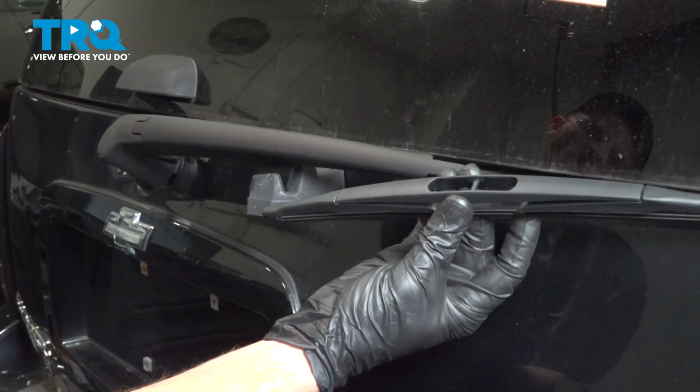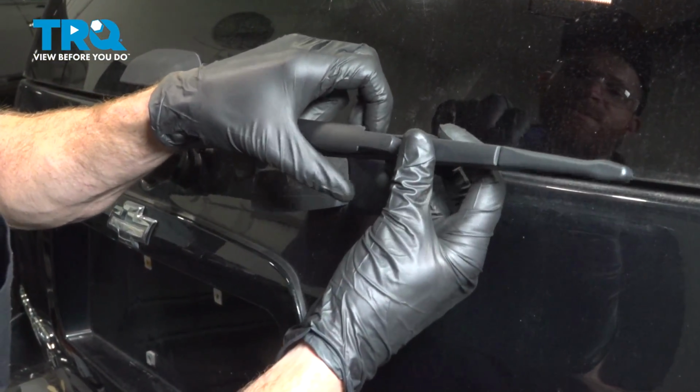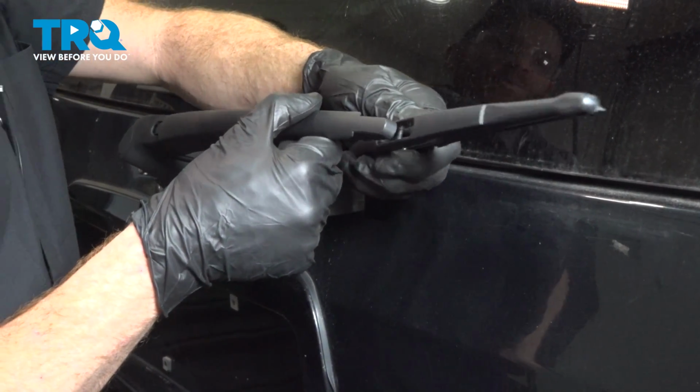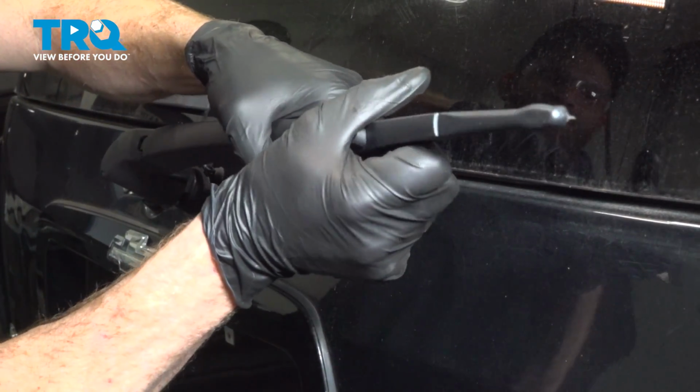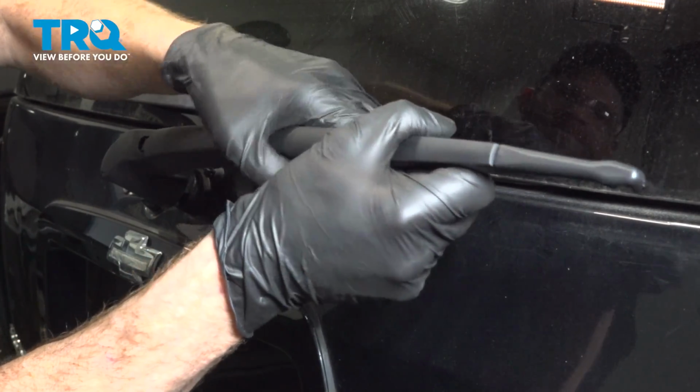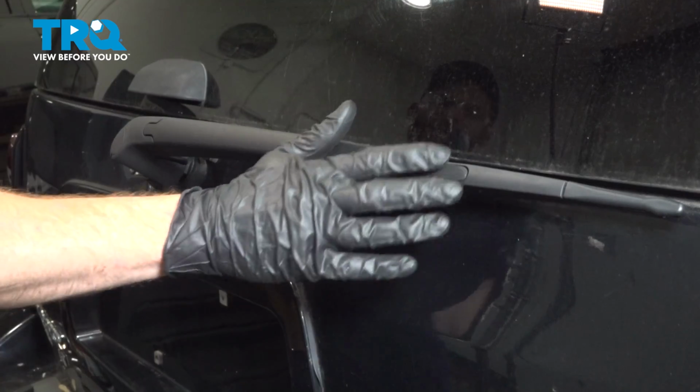Let's get ready to install the wiper blade on the arm. Pull the arm away from the vehicle. Slide the center of the wiper blade into the groove on the wiper arm and press the two pieces together. We'll just put this in the resting position here.